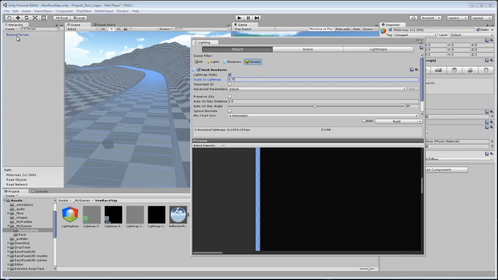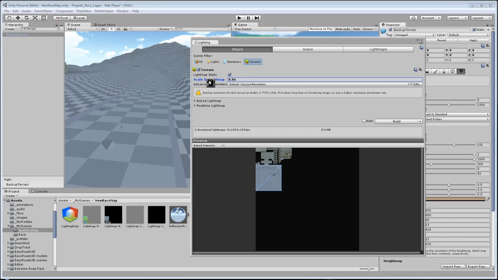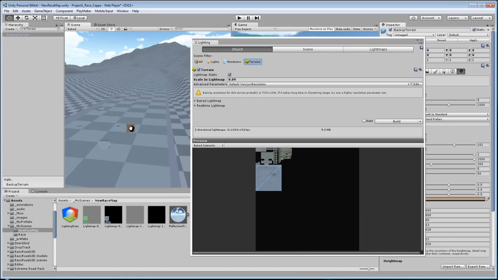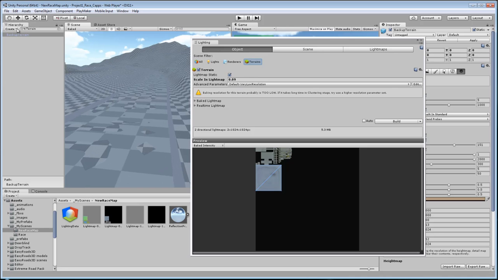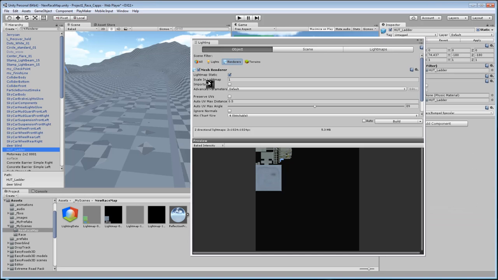I'm going to go now get the terrain, and now I can maybe bring the terrain up if I need it. Give us some more resolution on the terrain, and you'll see that when I bake this, terrain is going to take more of this space. So I'm not going to go too high for the terrain. But we do need to go here, get our HUD ladder. We can bring that way down.